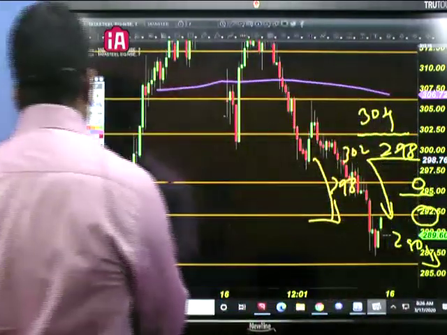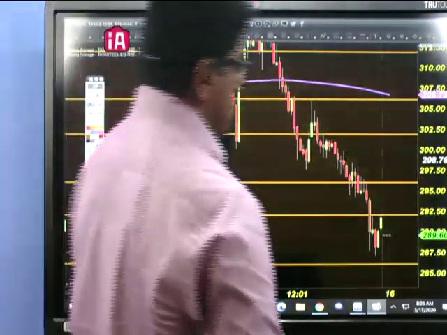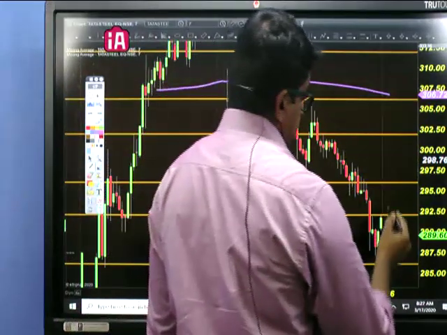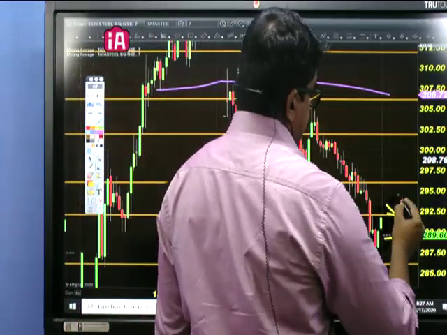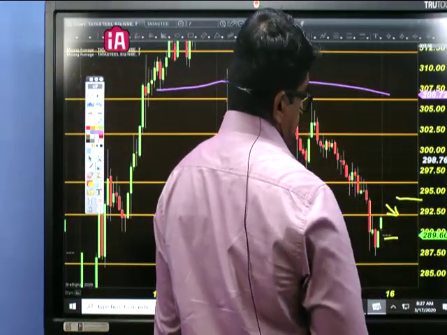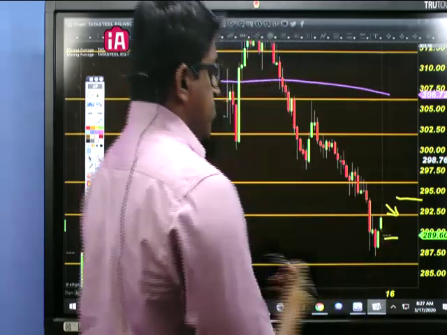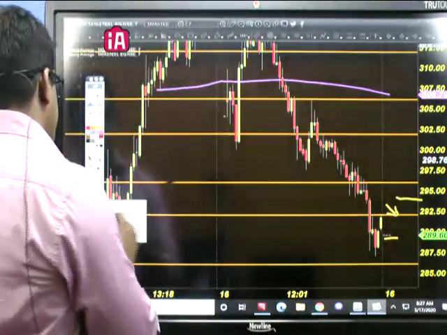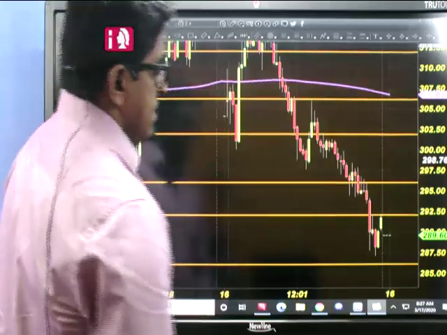It's a very simple calculation. We have drawn all the supports and resistances, and if the price is opening here, this is your resistance, and 2 points above that is your stop. Based on that you can adjust your view, or take a snapshot of this. For Tata Steel, the price opening.